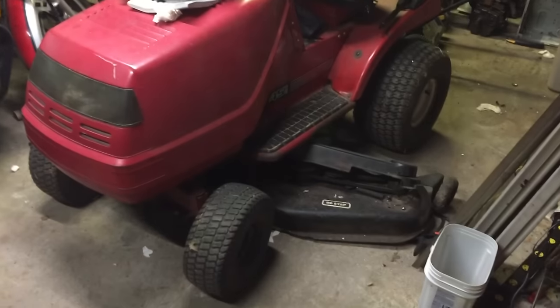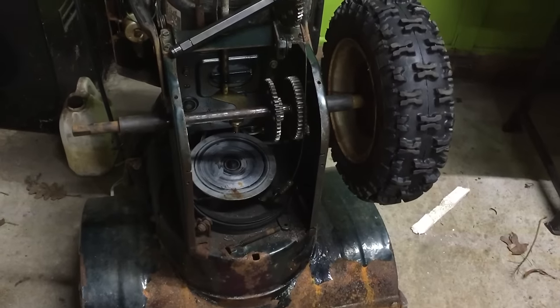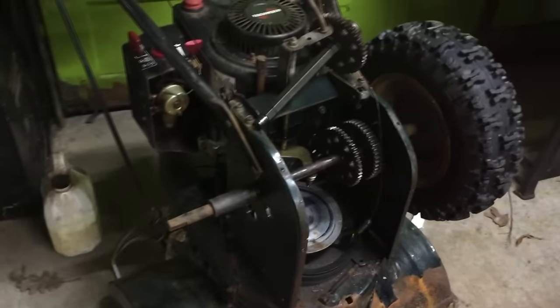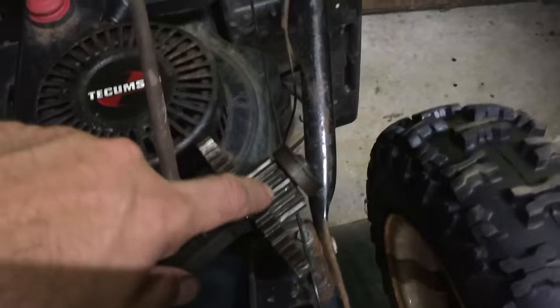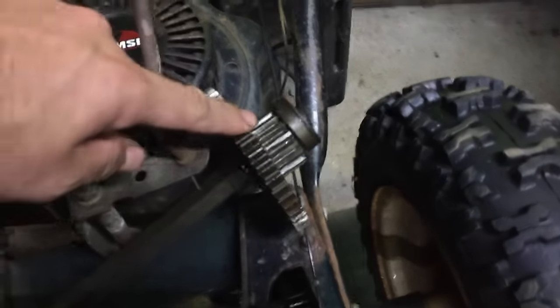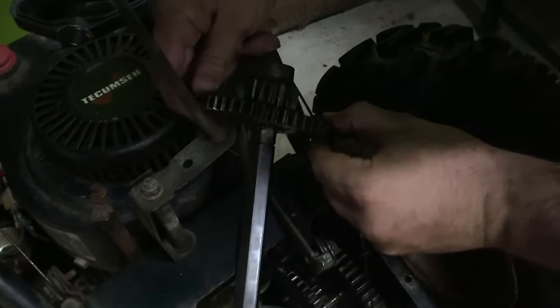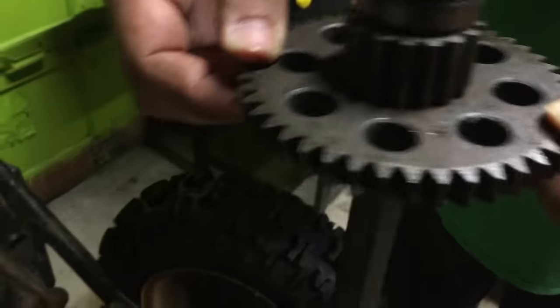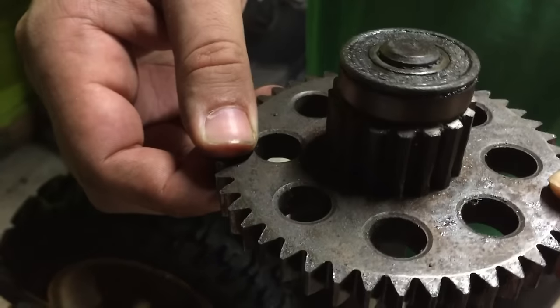Unfortunately he had the wrong size belt — it was maybe an inch or two too short. So let's move on to this project since I'm here. We picked this up last December, mid-winter. She's pretty messed up — the bushing is totally shot here. Check out the plate — it probably shouldn't have that kind of wiggle room on it. There was a bushing in there at one time, so we can't go any further until there's a new bushing in there. She's pretty much roadkill.